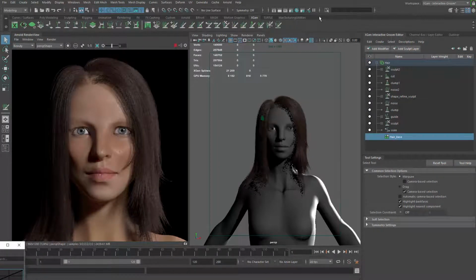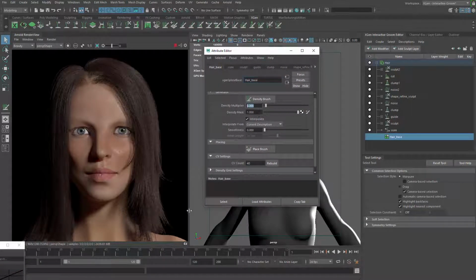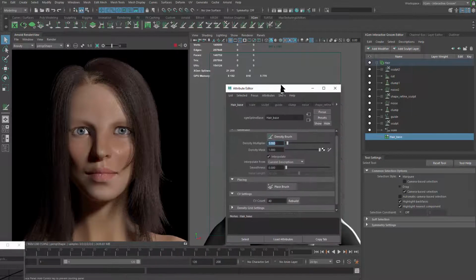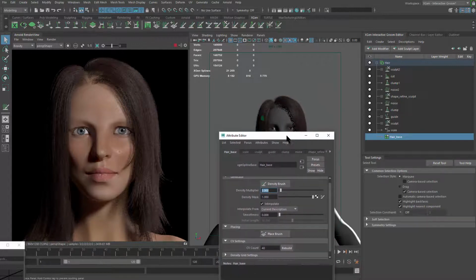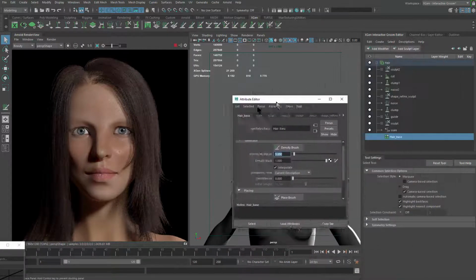Where's my attribute editor? Let me turn it back. You want to make sure that your density is high enough to start with, so that you don't have to deal with a low density part like that. I can of course use my density brush to add more density there, but it would be better to have more density to start with. So you can use guidelines to define the basic shape anyway, so you don't have to worry about too much hair at the very beginning.